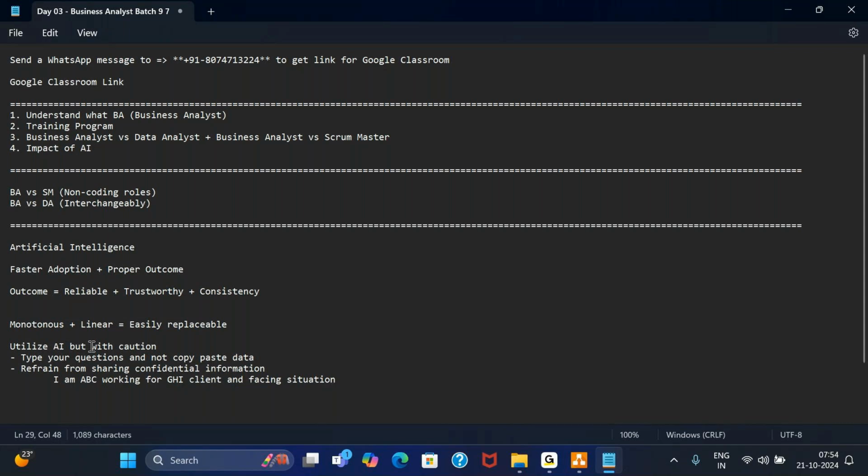Whenever you want to write those nice formal emails, whenever you want to write those articulate formal documents, use AI. You may be good in English, but give it a try. Ask it, help me write a more formal statement for the below scenario, and see how AI responds. Do you like the statements that you created or what AI created?